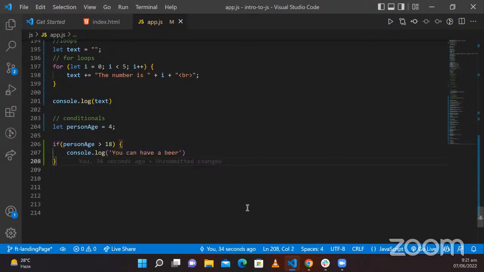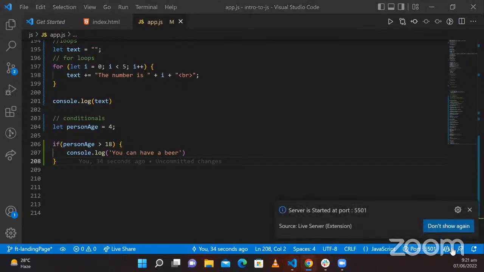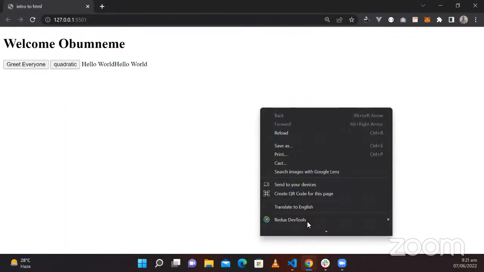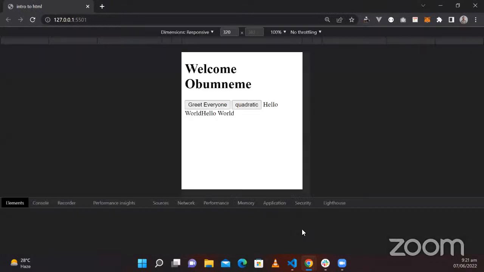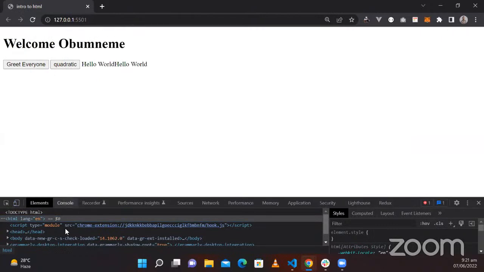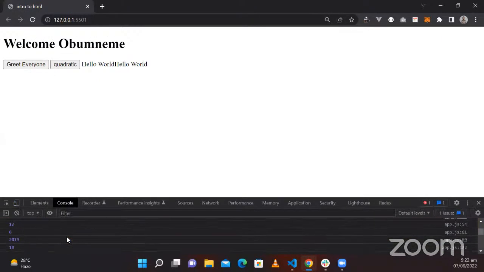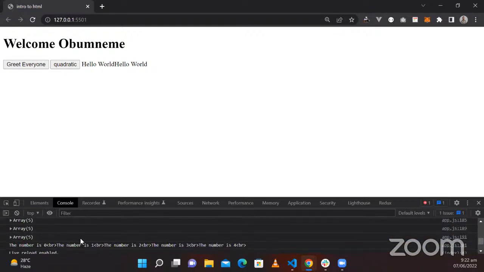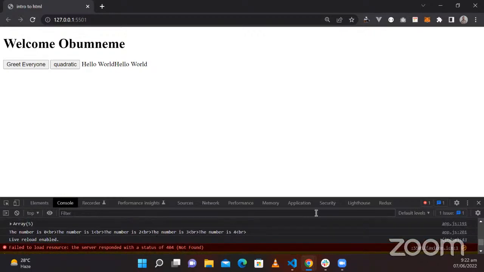So let's see. Let me just do this. Okay, so the last thing we have here, it doesn't print out because that condition is false.